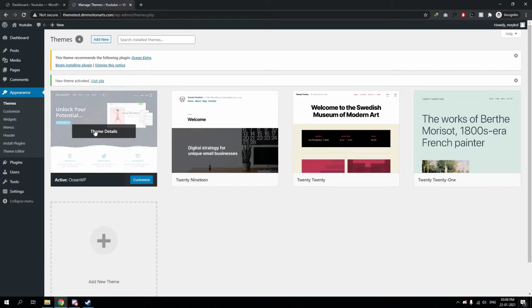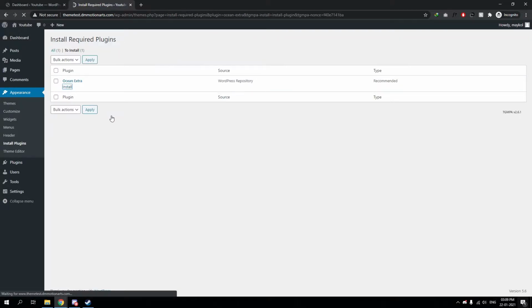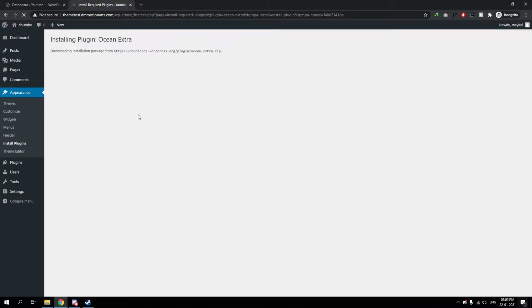And once you have done installing Ocean WP or any other themes, for Ocean WP you have to install this thing that is called Ocean Extra. It handles all the installation of demo content at start.